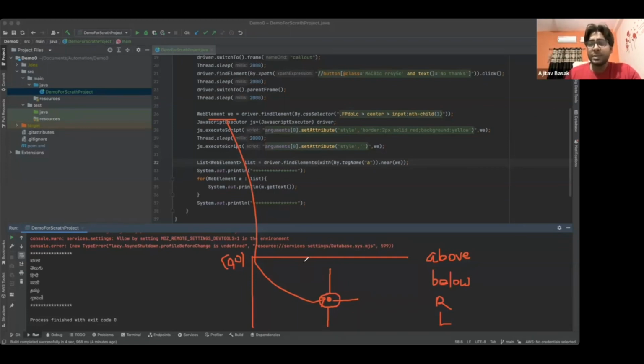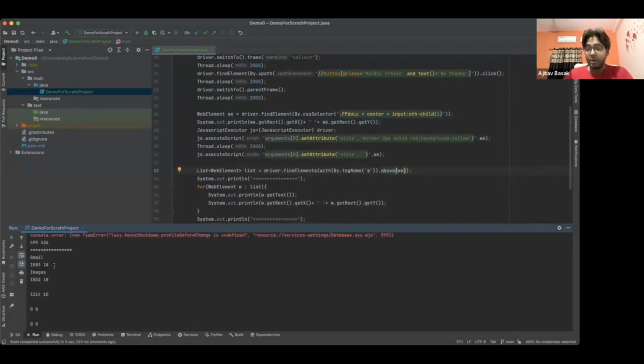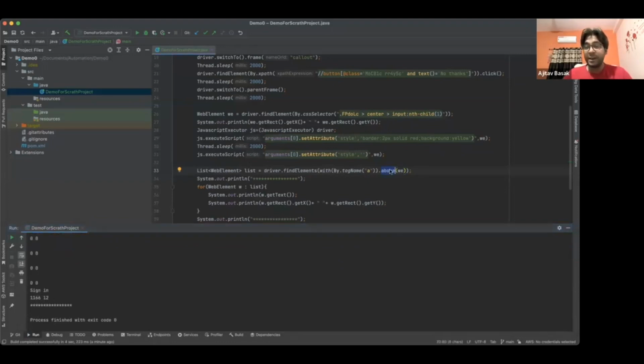So let's do this in code. Let me use above. If you check the y coordinates, everything has to be lesser than this 426. And yes, it is so. If I change above to below and execute this, what you will notice is all the y coordinates are greater than the number. There you go.